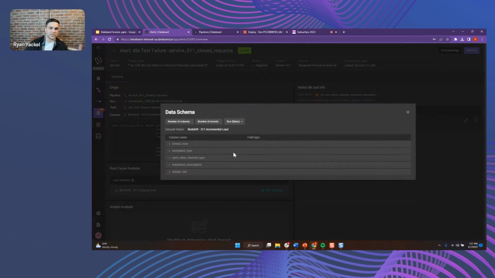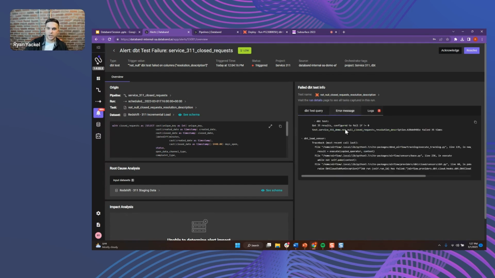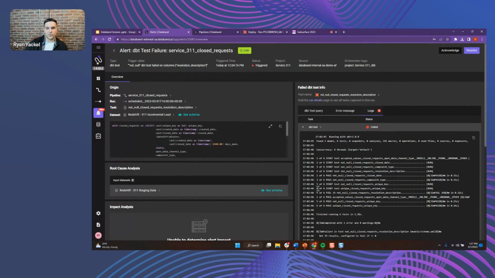You can see the schema that's behind it, just like we showed earlier. I can see all the code that's behind this particular DBT job, and I can also see the test query that's here as well. So that same information I just showed you on the other screen is also here. So we can see the query, we can see the error message, and then again, those same logs down below. This is all really powerful information because if I'm trying to jump around different systems within Databand, I'm able to see everything that I want to know about this particular DBT job process, the runs, and also the tests all together in one spot, also aligned back to the orchestration job within Airflow. So this is a really awesome viewpoint where you can see all of that.